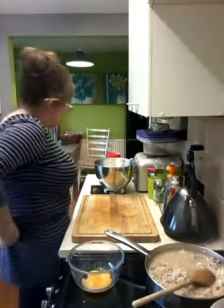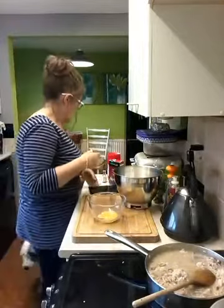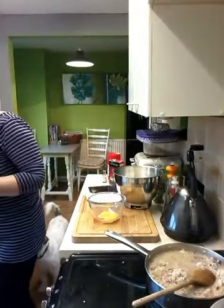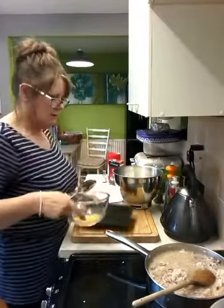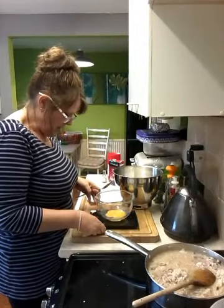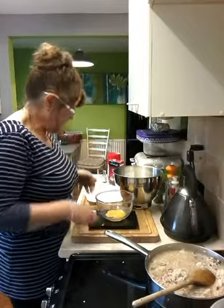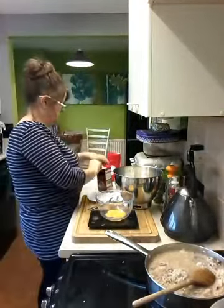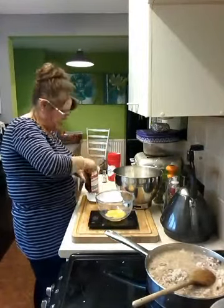And then what I need is my eggs, and I need to add to my eggs 30 grams of cocoa. So if I stand that on there, I've got my oven on at 180. There we go. Right, I've got my cocoa. And I'm going to add my 30 grams.